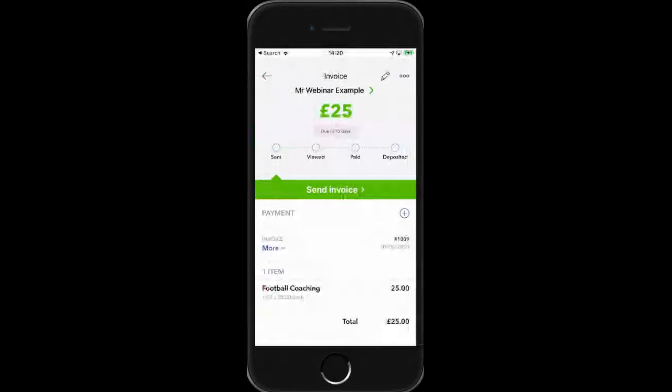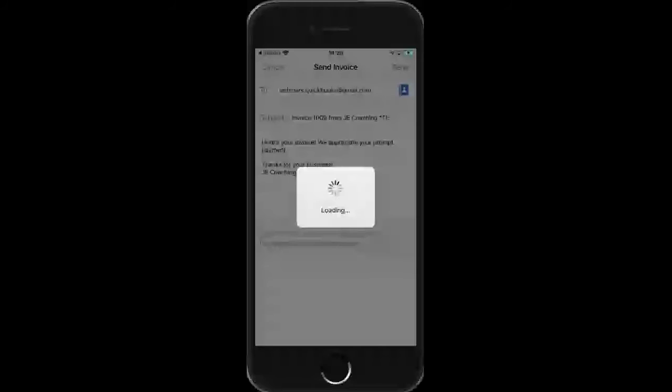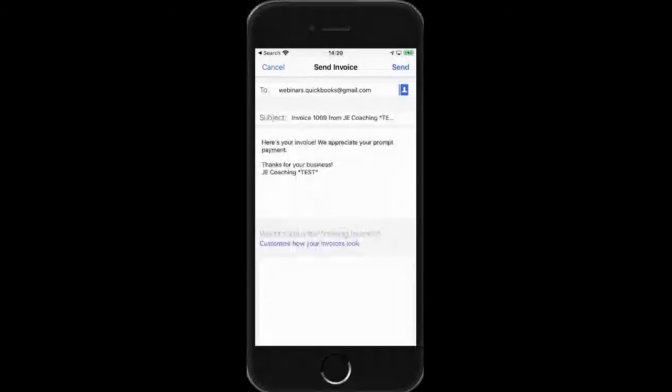So we have created the estimate. We then convert it to an invoice, so the information is nice and simple on there. And what I can now do, and the most important thing, is send that invoice across. In this case, my email address for the customer is already in there because I've already created that customer with the email address attached. The subject line is what I've already created, and then the message.